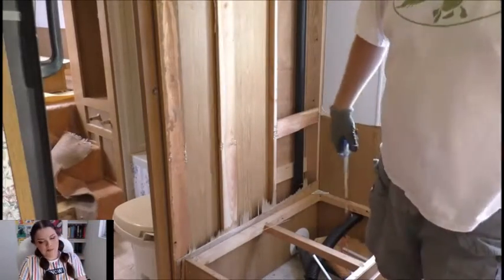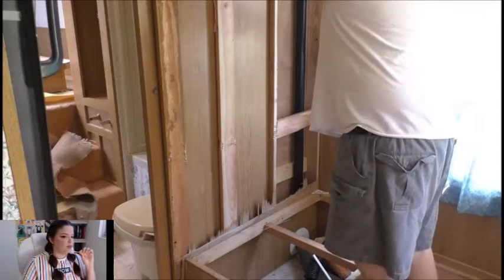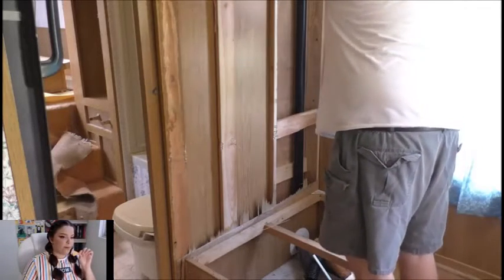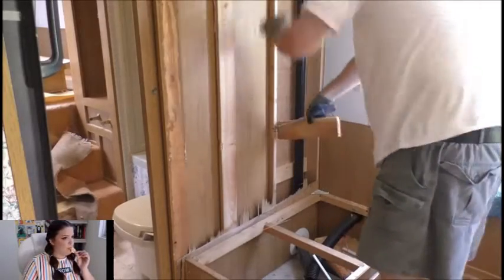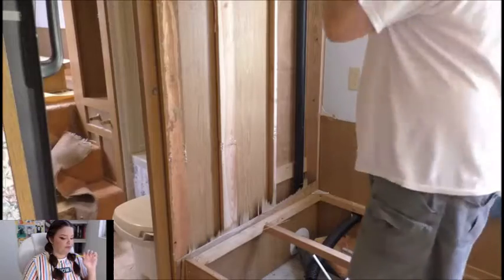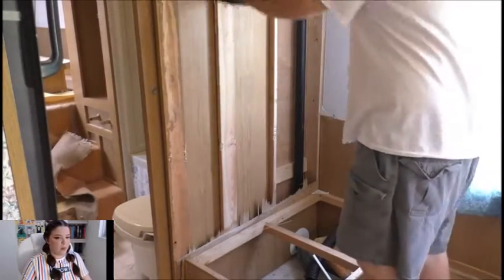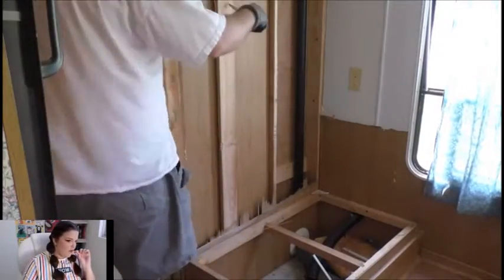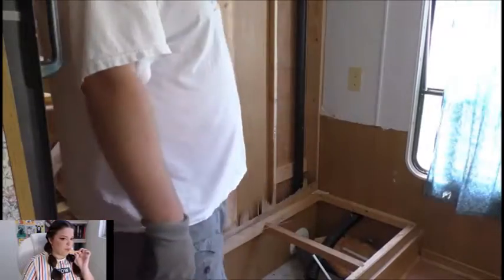There we go. I'm going to have to bring a hammer over next time so I can really go to town tearing this stuff up. But for now I'm just going to pry it with a heavy duty screwdriver — that's just the trick I would think. I don't know if that's load bearing. The header seems pretty light if it is — it's kind of just floating there.